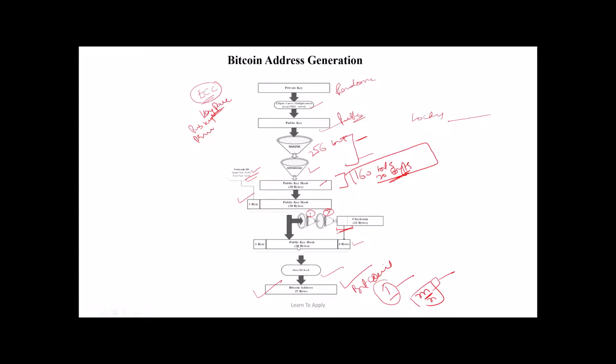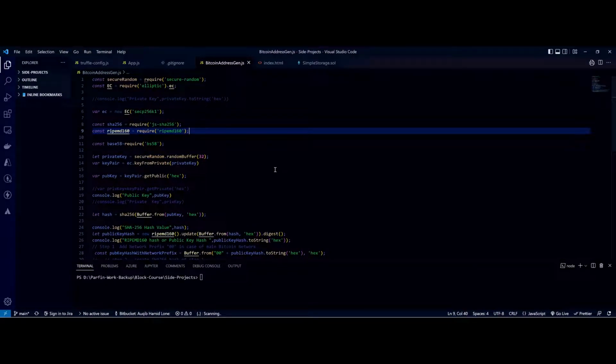As part of the practical demonstration, we will see lines of code that are doing cryptographic stuff, right? We have seen the Bitcoin address generation algorithm, with different steps starting from private key to public key, then SHA-256 hash, RIPEMD-160 hash, then network byte concatenation. Then for the checksum, we do a double SHA-256 hash. Then finally we add those 4 bytes from the checksum, and we do Base58 encoding, right?